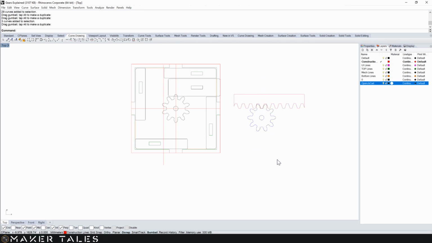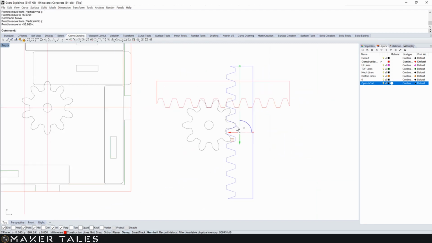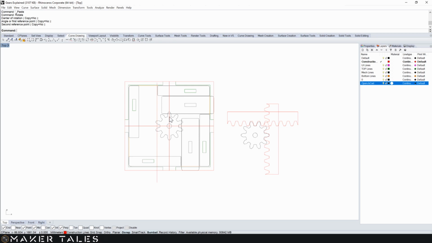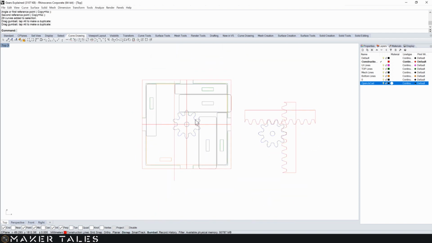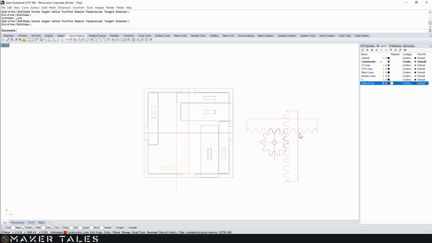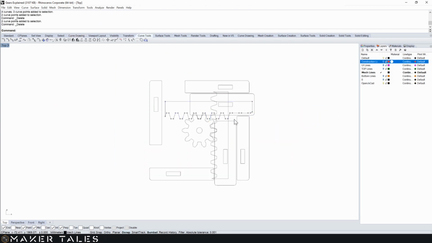Our gear does not have two-way symmetry, which means it's not symmetrical both on the X and Y, which in turn means that we need to now make two finger designs, which we can then copy to the other side of our lid. With that said, let's place our extra finger and gear racks in place. For the sake of visibility, I'll be turning off all the layers apart from the mech layer while I'm adding these rake gears to the fingers.